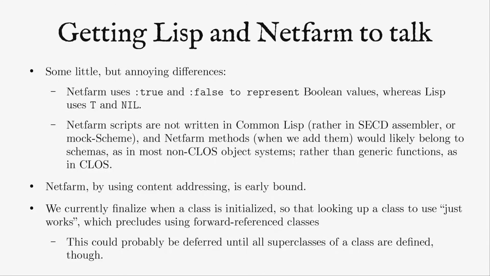And right now, we can't forward reference classes because we want to be able to look up a class before the client has actually instantiated it, so that we can receive an object off the network and then find the class that we have to pick for that and then use that. But that is just an implementation detail, more like a bug, and we can probably defer finalization so that we can have forward referencing, and then only finalize when it can be finalized, and hopefully we can work that out. That's the least important part.